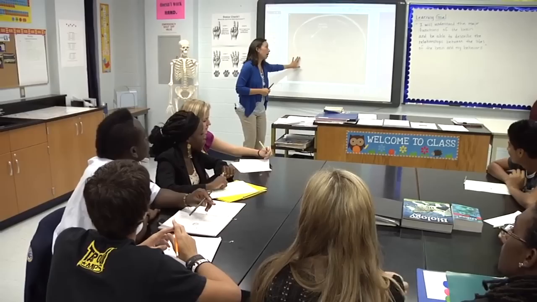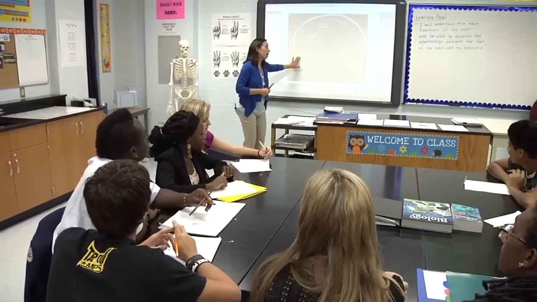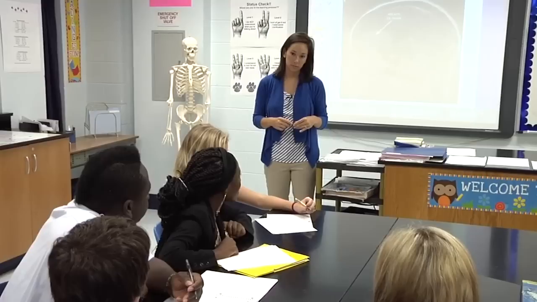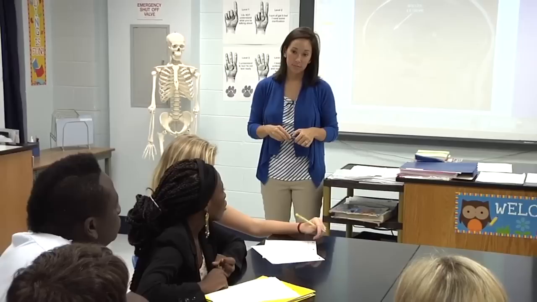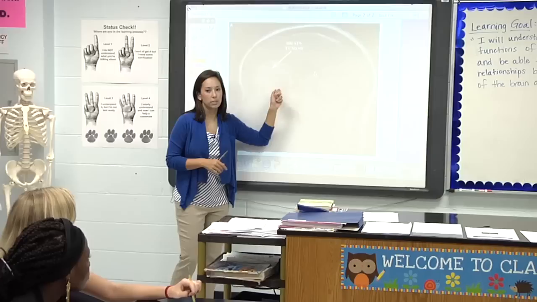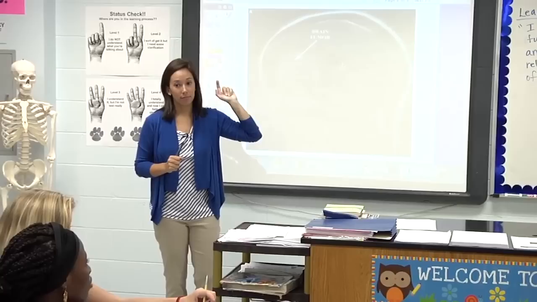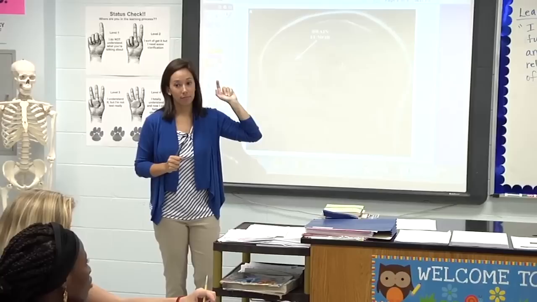All right, let's come back together. Jasmine, can you go ahead and share your ideas for our guy with a brain tumor? I wrote that personality is a major function of the frontal lobe. So if that guy had a brain tumor — you said he was like a pretty cool guy, he was nice — that might change who he is, so he might be like a criminal? Okay, that could change his behaviors. You're talking about criminal behavior? Yeah. So what if I told you this guy who was the nice guy, now that he's got a brain tumor, he's now a serial killer? That would be where the major function and personality comes in.